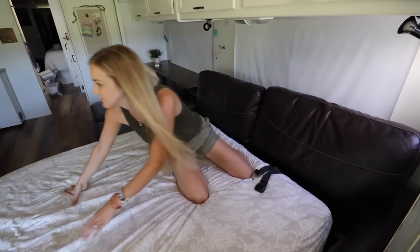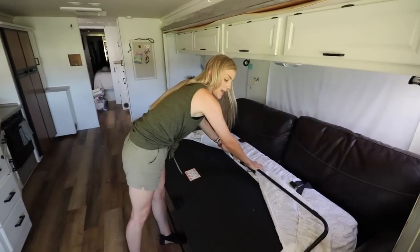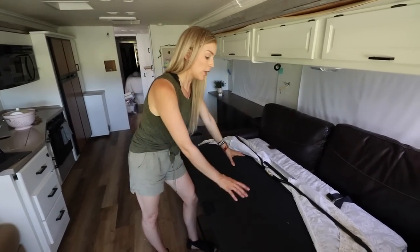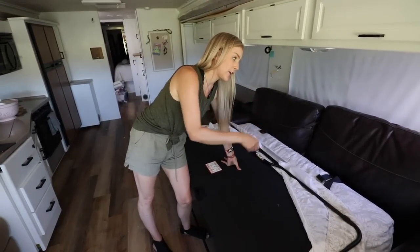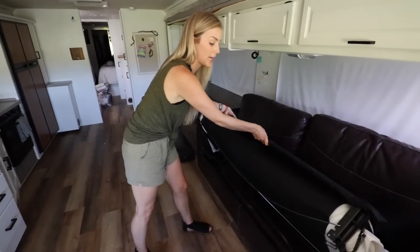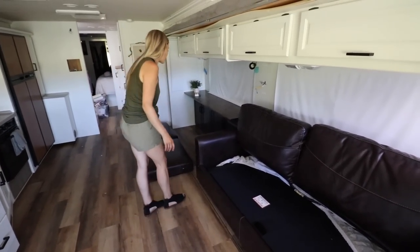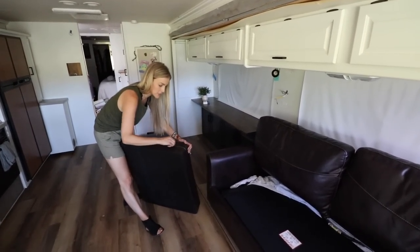So cool. So this specific couch is the queen bed, but it also comes in full and it also can come in a love seat. The queen can come in charcoal gray, this brown color, and blue, and black. And then there's a love seat option that comes in like a dark gray and a light gray. So there's so many options for you guys. They're affordable. Again, this cushion can zip as well.